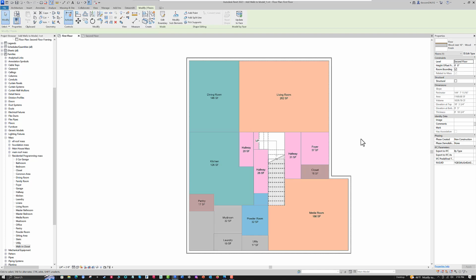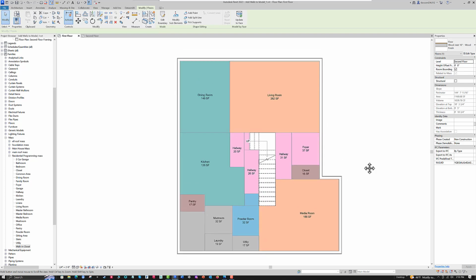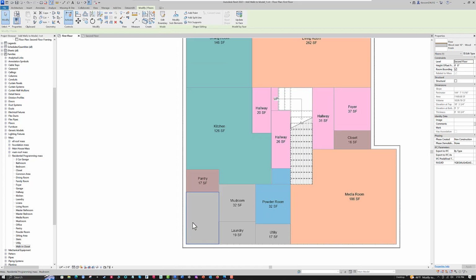One thing you'll notice that I did do is I went ahead and put in an L-shaped stairway like I said I wanted. Notice that some of these rooms, like the mudroom here, this is really two-part. This is also mudroom here, but to get the odd shape here, I had to put in two mass elements.